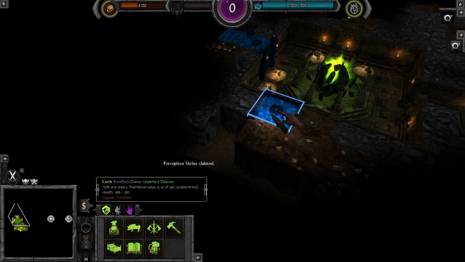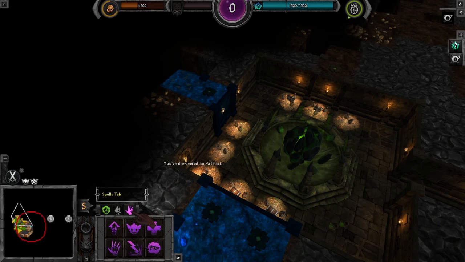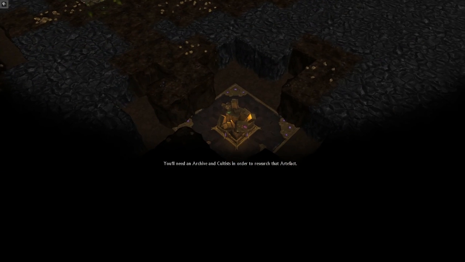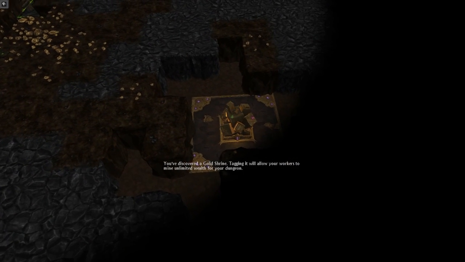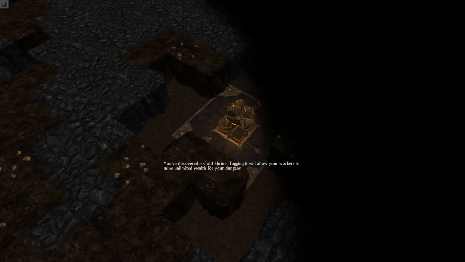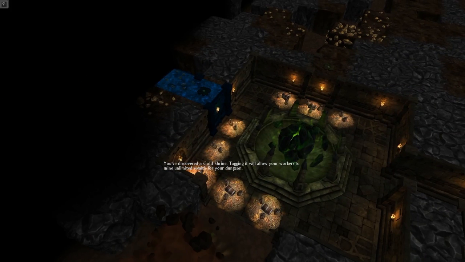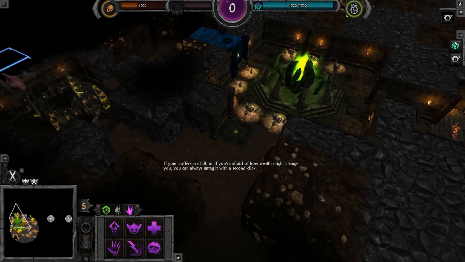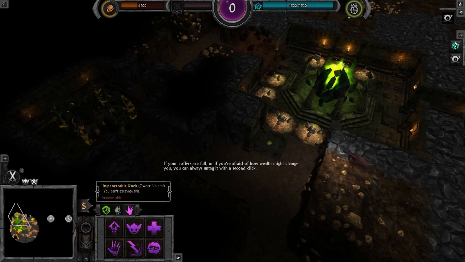So portals. Shrine claim. Oh, cool. Thanks, Richard. You've discovered an artifact. That's cool. You'll need an archive and cultists in order to research that artifact. Oh, okay. You've discovered a gold shrine. Kind of stealing my thunder here, Richard. Tagging it will allow your workers to mine unlimited wealth for your dungeon. Very helpful. Thank you. If your coffers are full, or if you're afraid of how wealth might change you, you can always untag it with a second click. You gotta love the dark humor.